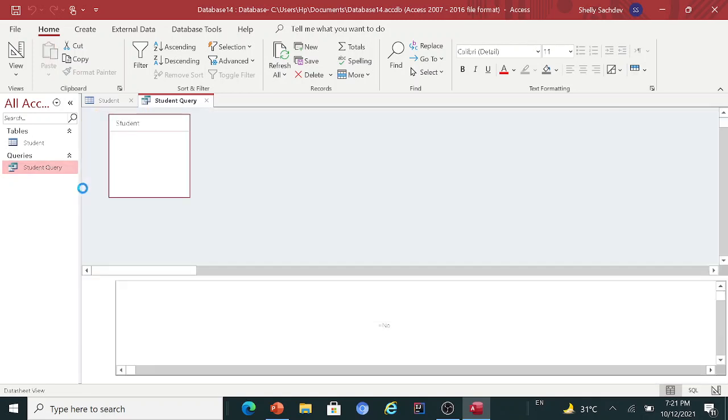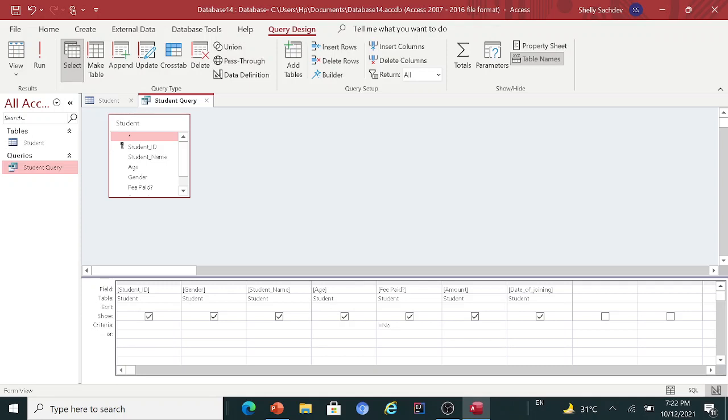There are many other ways you can make queries work. If I go back to design view, and I also want those people who have not paid the fee but who are greater than 16 in age, I can add another criteria like this. So people who are greater than 16 in age and who have not paid the fee, these 2 are in the criteria.